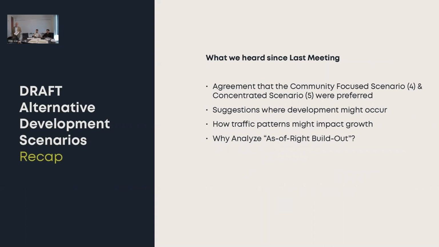Next slide. So what we heard since the last meeting, we did hear a lot of agreement that scenarios 4 and 5 were the ones preferred by both the community and steering committee. So community focused and some clustering in the countryside, and also the community concentrated scenarios. There were suggestions where additional development might occur and where some of those pressures might be, and that could be related to how the traffic patterns might occur. Specifically, the drive down towards Mason and then the Austin P Highway intersection was one of the points raised there. So we do recognize that there is some pressure in that area, but there's only so much growth that can go around it, and it'll be up to you to choose where that growth occurs.